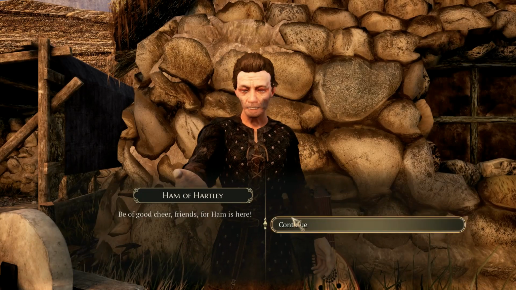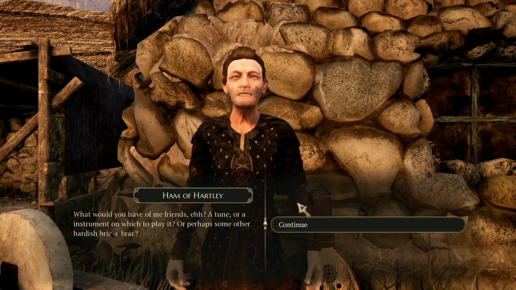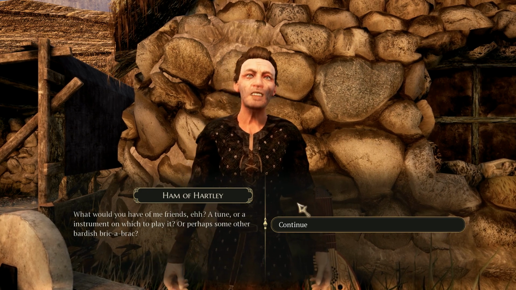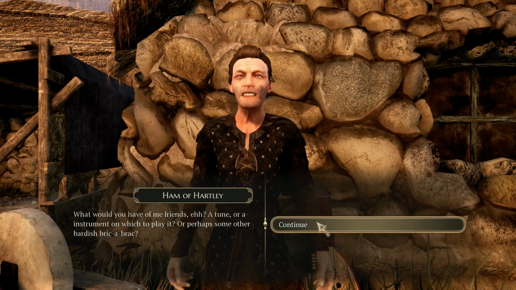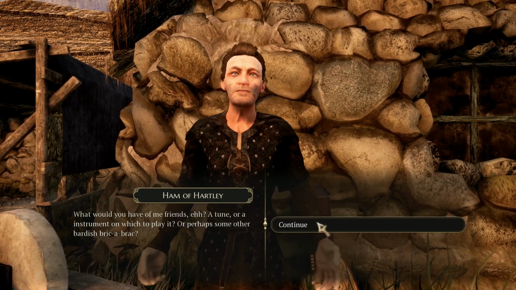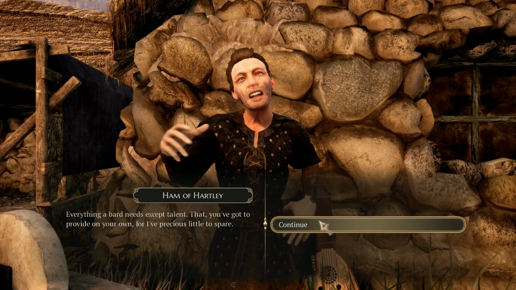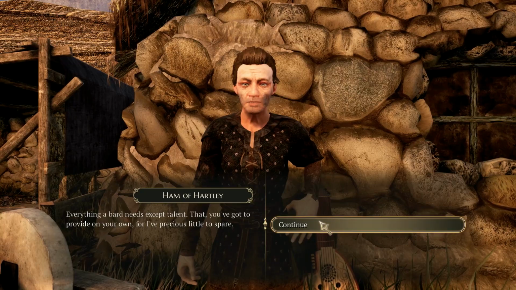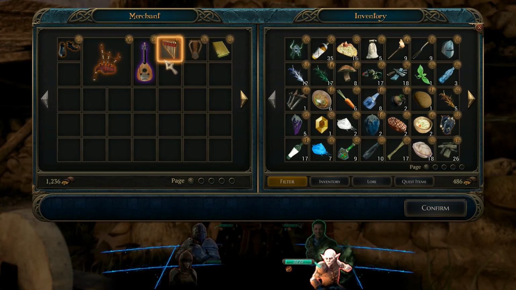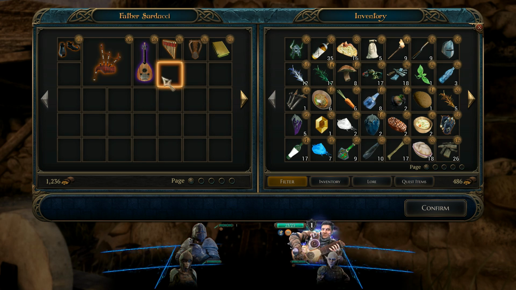Be of good cheer, friends. For Arm is here. What would you have of me, friends? Eh? A tune? Or an instrument on which to play it? Or perhaps some other bardish bric-a-brac? Everything a bard needs, except talent. That you've got to provide on your own, for I've precious little to spare. What now?